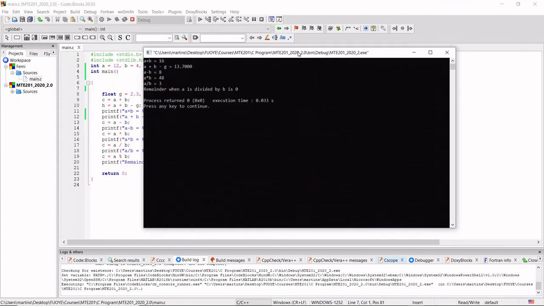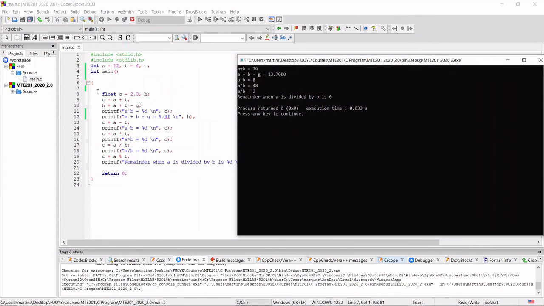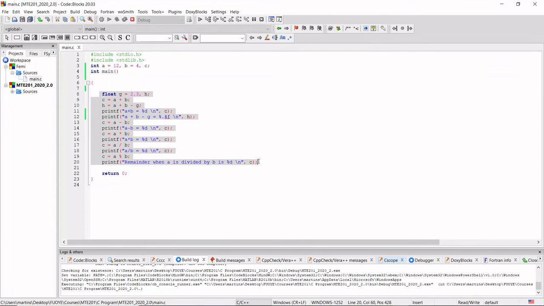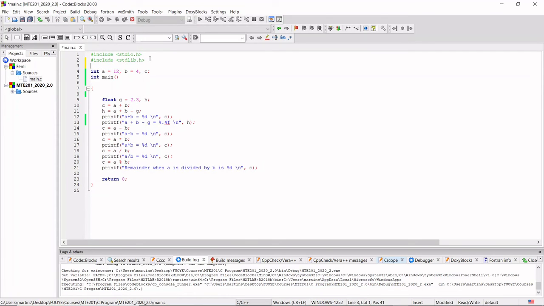So we can still access them within this line of code because I've defined them before the function main in this case. Let me just bring this down. So all of this now is a global variable, but this G and H here is a local variable.